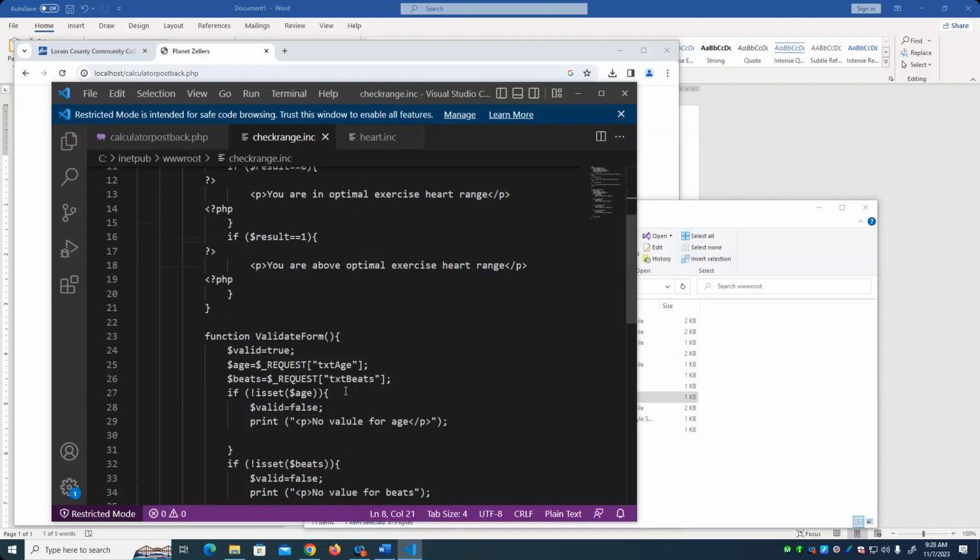That's postback in a nutshell. The key point is the page is going to work two different ways. It's going to work one way if it's the initial load, and a second way if it's a postback. And by postback, I mean it's a form that calls itself back, has itself as the action of the form.